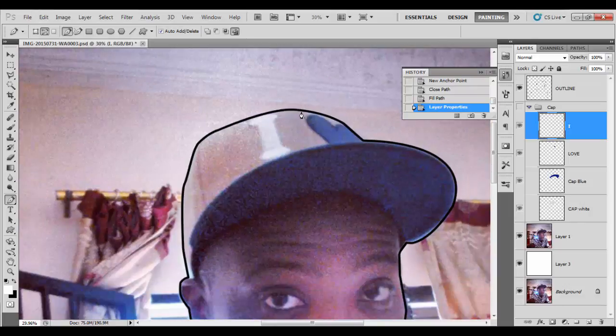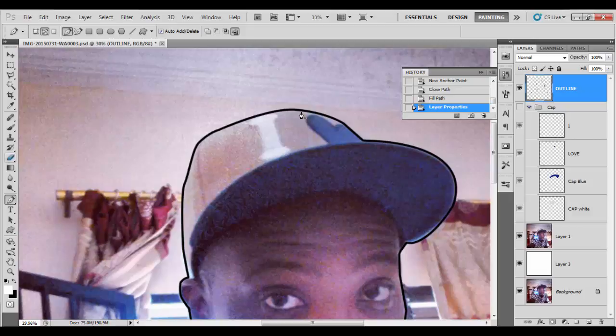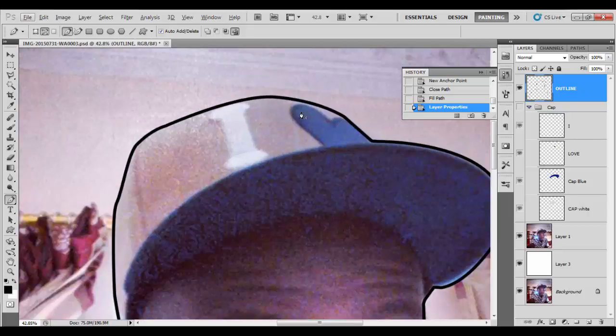Okay, now I'm going to come to the outline, and my brush is still the same size. Set the foreground color to black, and I have an outline of this here.